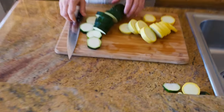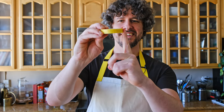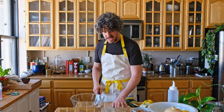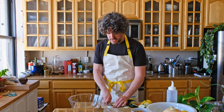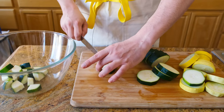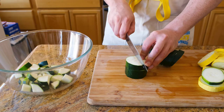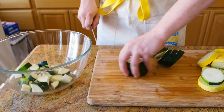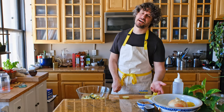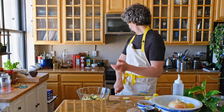Now we can test how terrible I am at measuring half an inch. Let's try one for the other guy. This guy was a total failure. For the big ones, even half rounds are going to be too big, so I'm going to quarter them like so. If your zucchini is a lot smaller, just cut them into rounds. And if you want to get more advanced, you can stack them and do three at once — rotate them together, look at the efficiency. I forgot to tell you: I've been preheating the oven to 400 degrees.